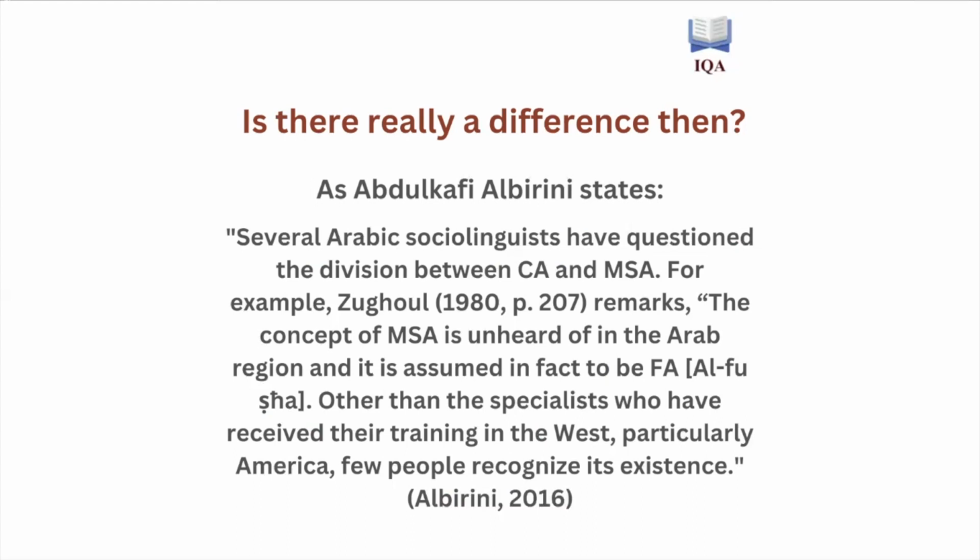So what's being said here is that in the Arab world, right, there's only one Fusha. And Fusha is the term that's used to refer to the Arabic language you're going to find in the Quran, and it's also a term that's used to refer to the Arabic language that you're going to hear in the news, and that you're going to hear in academic fields and so on and so forth.